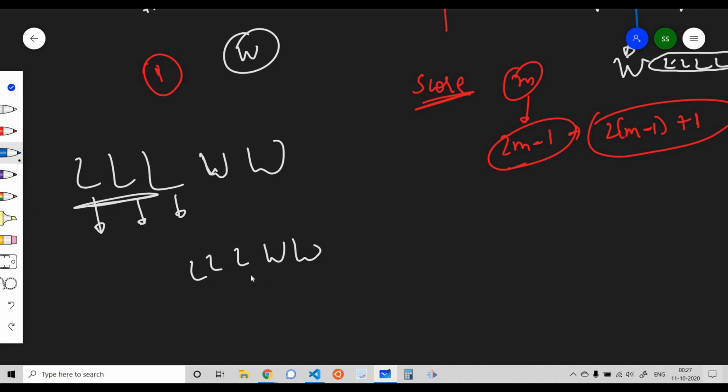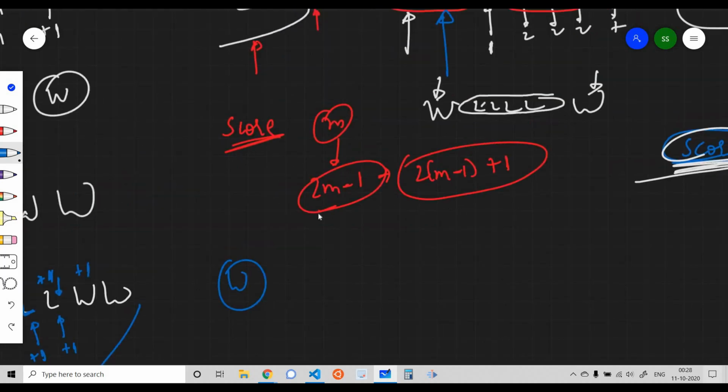Let's see step by step. If I change this L, I would be getting plus 1 from this, and I would be getting plus 1 to that. Similarly, after that I change this L into W, I would be getting plus 1 for this, as this is the first game. Also now I would be adding plus 1 to this W, as it was previously changed to W, of course, but at that moment this is the first game which we are winning continuously. But now I have added another W just left to it. Now I would be adding plus 1 to it.